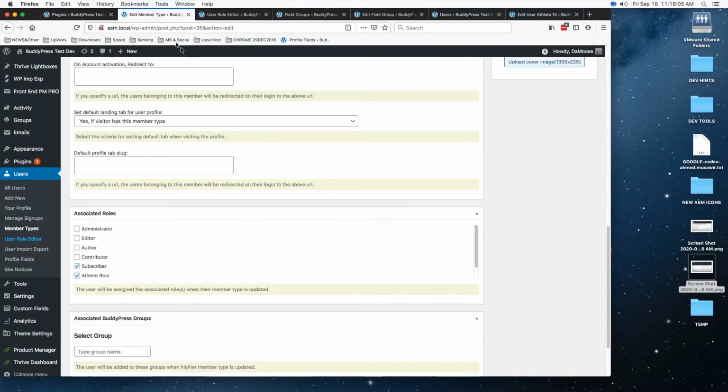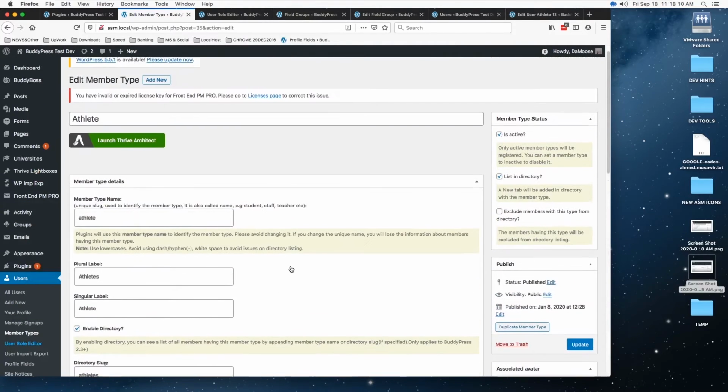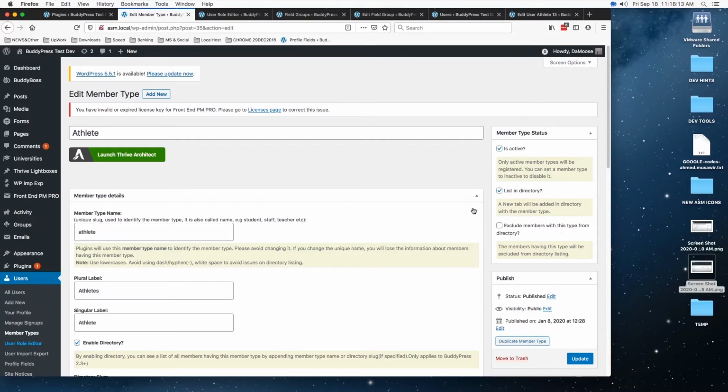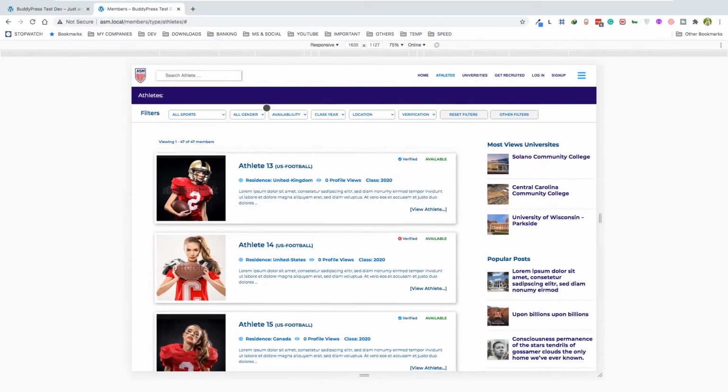So now let's go back to membership types. Okay, so these are also reflective of a default WordPress theme or default structure, but we customized it heavily, so we don't care for that. And one important thing to notice, if we go back, for our purposes, we needed only the athlete to work like this here, right? But we did not want the coach's index to show up.